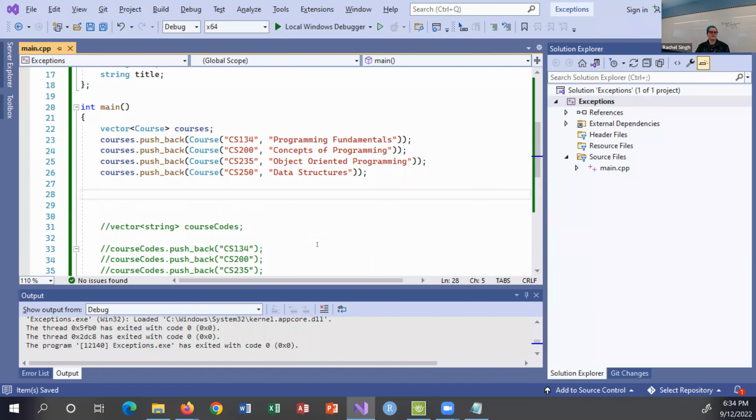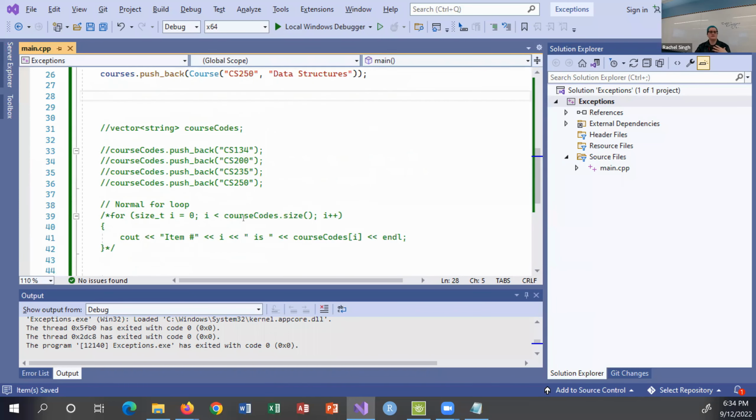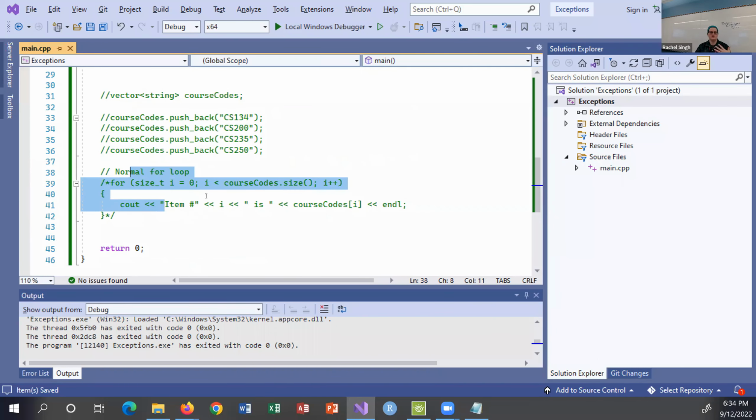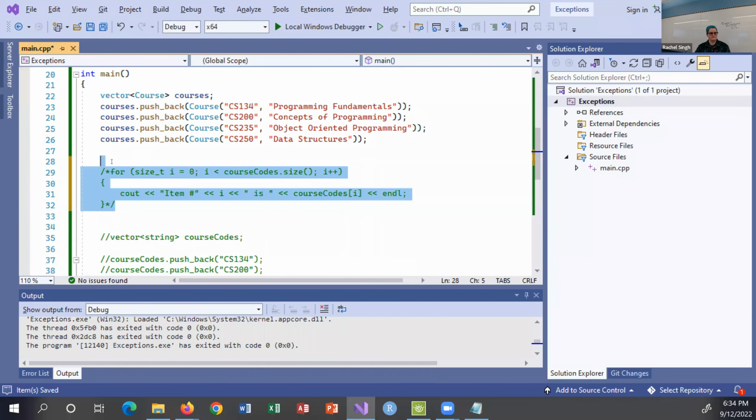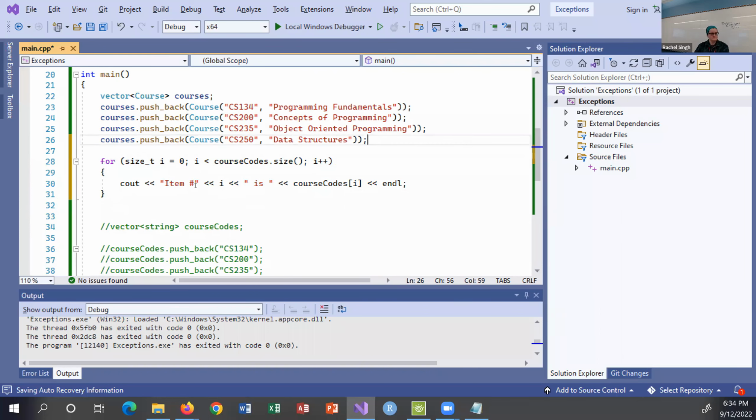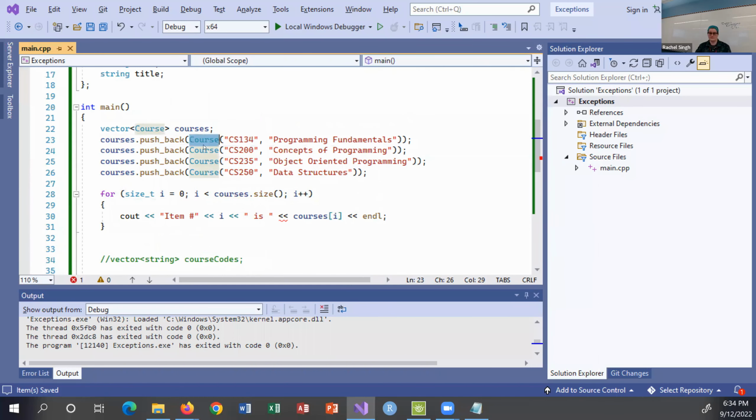Okay, so we have our vector of courses. We can use the same for loop style to access each item. But now we can't just access item I because it is a course object.